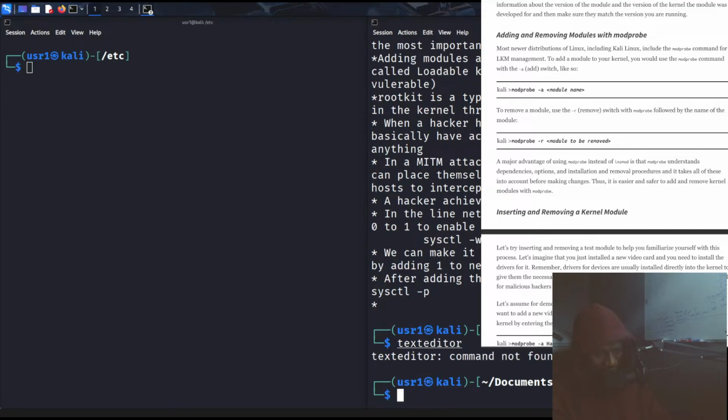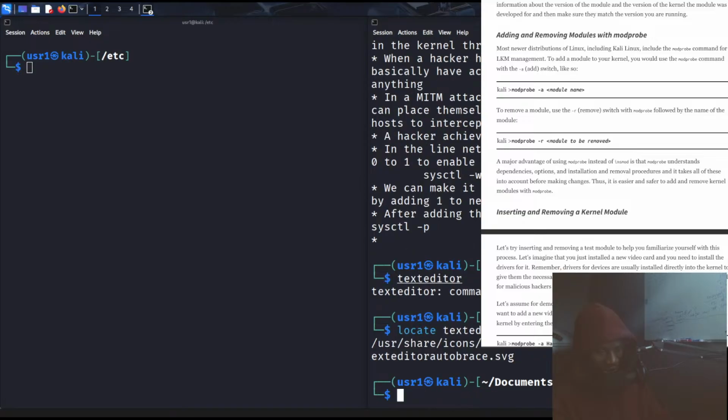It's not. I know. But okay, it's text editor. Text editor. But remix blue dark apps scalable. Oh, what is that? Okay, sorry.